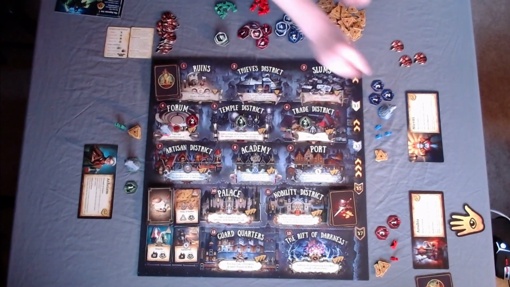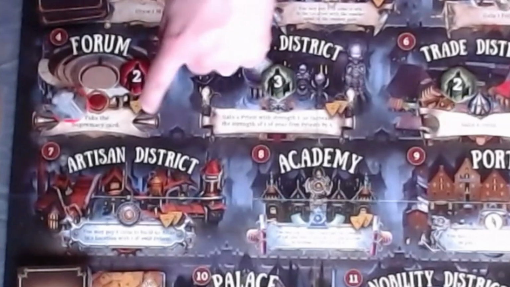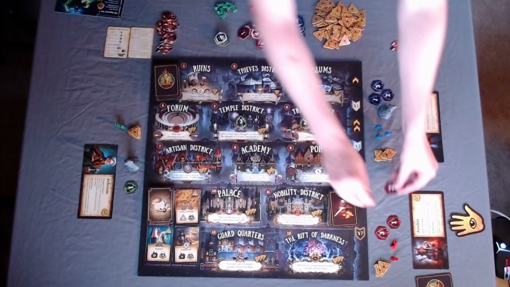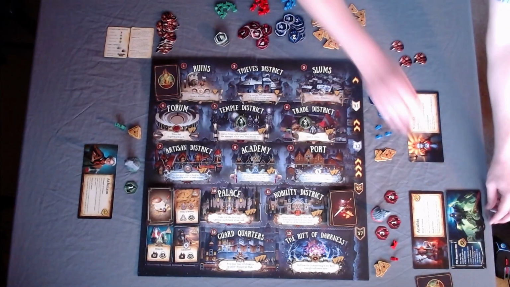So blue will remove his. The bonus coins gained in this location is 2. So blue will gain 2 coins. Red will then take back his patriarch and his 2 influence and gain the Supremacy card.